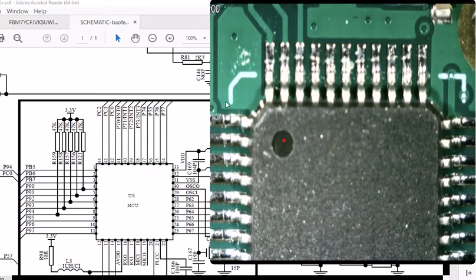From what it looks like. Let's get a marker on here. 1, 2, 3, 4. It's going to be this pin right here. So what I could do, I could solder, although it looks like there's not even a trace going there too. But that don't mean nothing. It could be a trace. It could be a double-sided board. I don't see traces going here, so that bothers me. Or it could be a trace going back underneath.